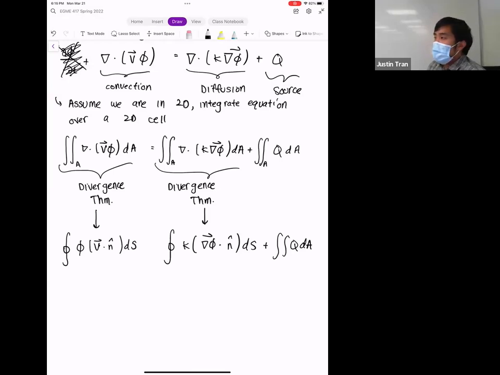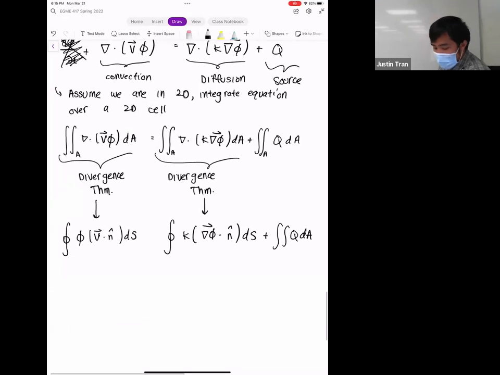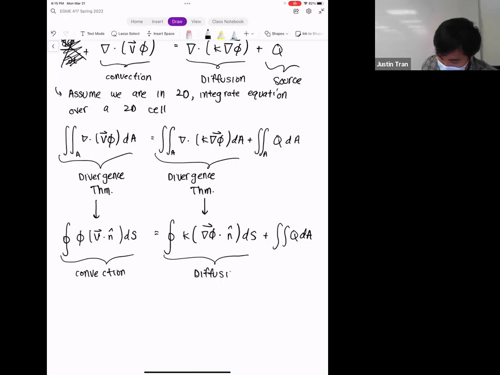Okay. All right, let's clarify some of these terms a little bit, because remember, this term right here came from convection. Oh yes, the equal sign gets carried over. Thank you. I forgot about that. And this guy is carried over from diffusion.